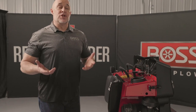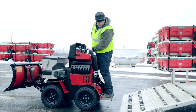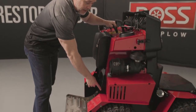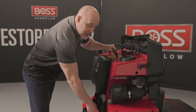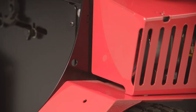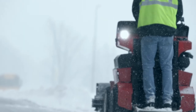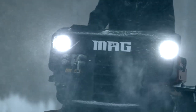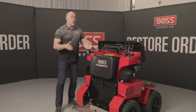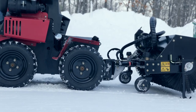This piece of equipment is great to leave at the job site, but there will certainly be times when customers want to transport it from site to site. So we put this into the design as well, incorporating four tie-down points directly into the framing of the machine to secure it to the trailer during transport — two at the rear and two at the front. And because Boss knows the SnowRider Mag is going to be used out in the elements where corrosion can be a big problem, we designed it with a completely stainless steel chassis.